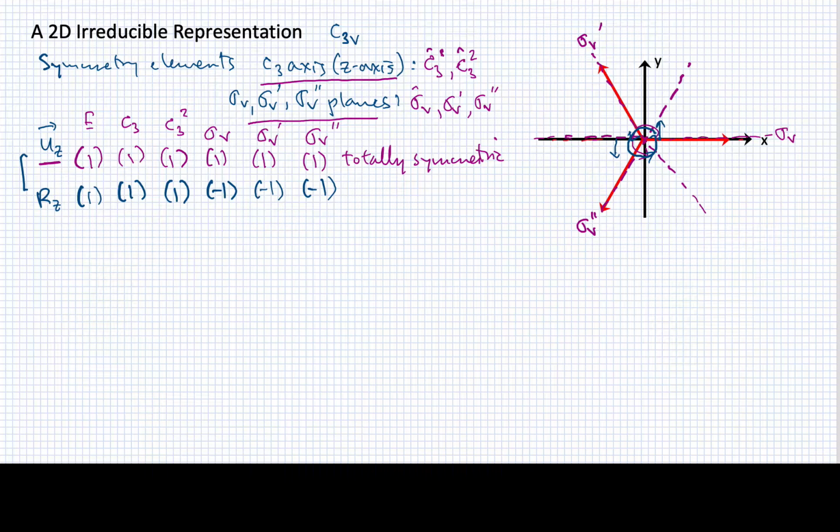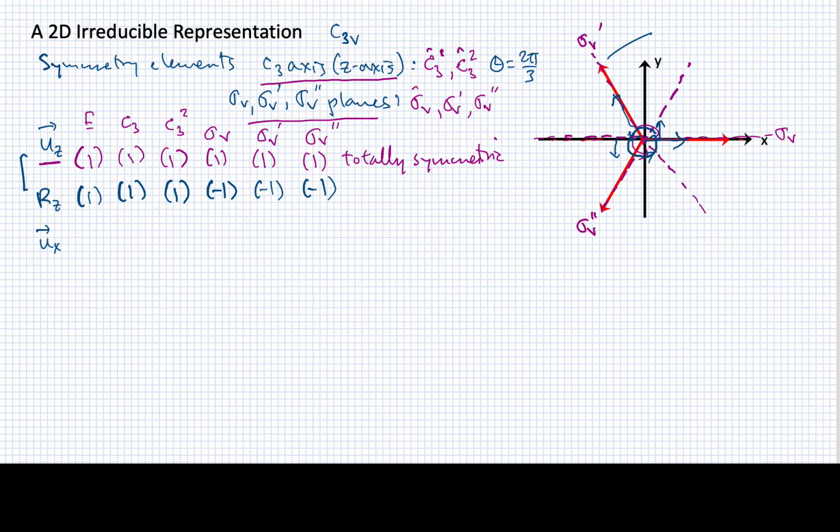What would happen if I now look at something that is along the x direction? Well, I think it's pretty easy to see that if I start with a vector that's pointed in the x direction, after one rotation, I'm now going to have a vector that includes both x and y components. And in fact, since that rotation, and I should indicate the angle, the rotation is about an angle of 2 pi over 3.